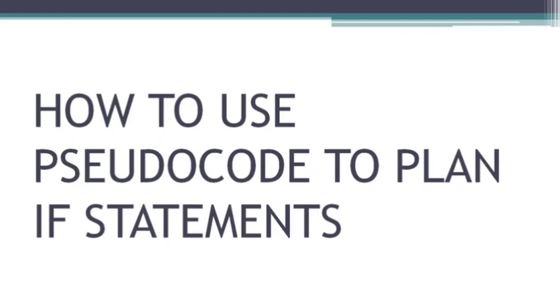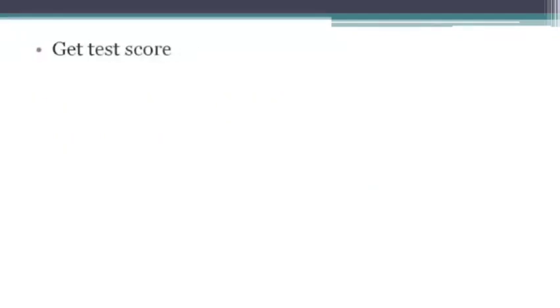But it is complicated because we have pass or fail, and then if we pass, we have the grades A, B, C, D, E. So to plan out how we segregate the if and else part, to see which parts we make decisions and which parts we keep as a part of the code, we use a pseudocode. So in our pseudocode, we first get the test score and then we write the if part.